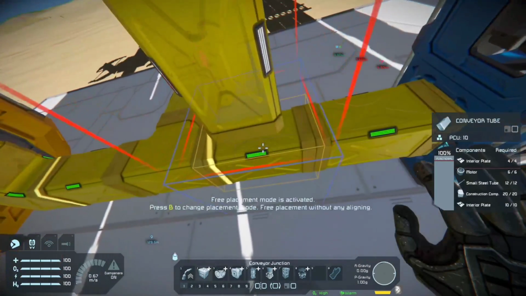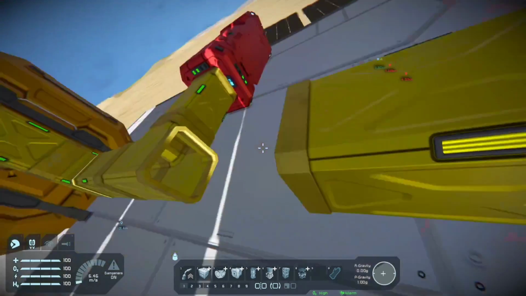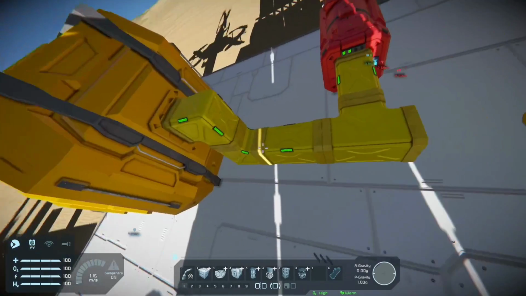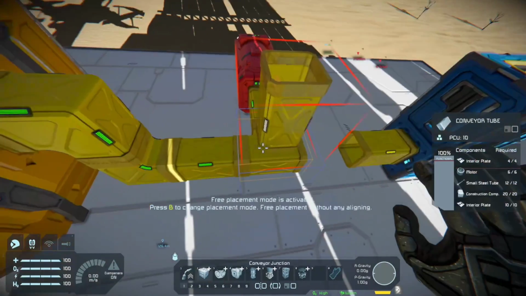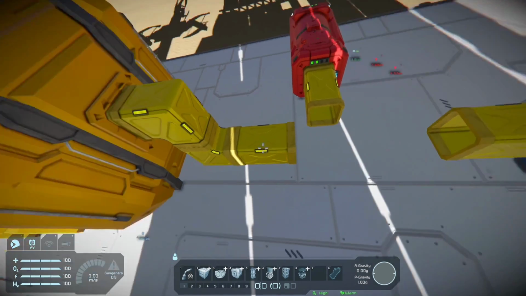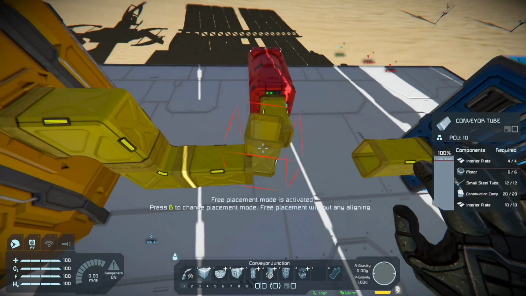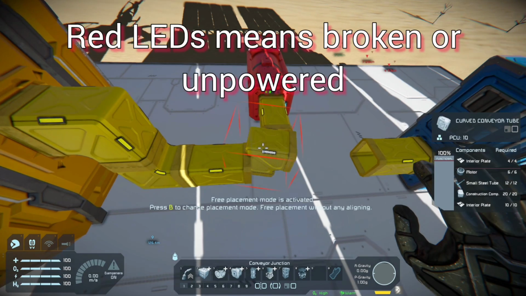If you get done placing them and you see that it's yellow, then it means it's not connected. This one is going to show green because it's connected on 2 different fronts. If we go ahead and get rid of the T, you'll see that they go yellow again. So that's just something to keep in mind. Look at the LEDs when you're using them.